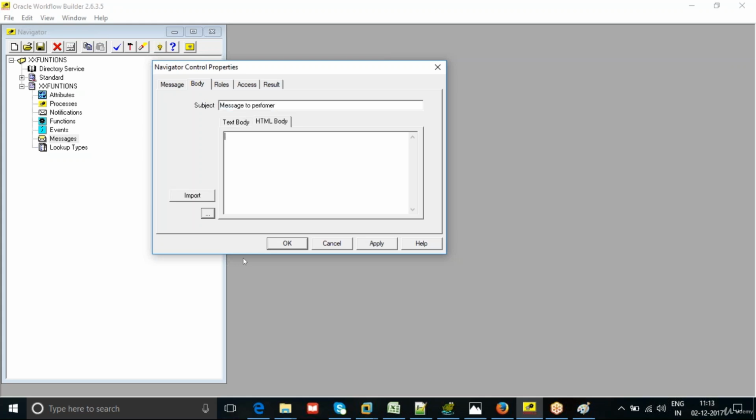Hi. BR. BR. This is the demo workflow for functions. BR. BR. Thanks.